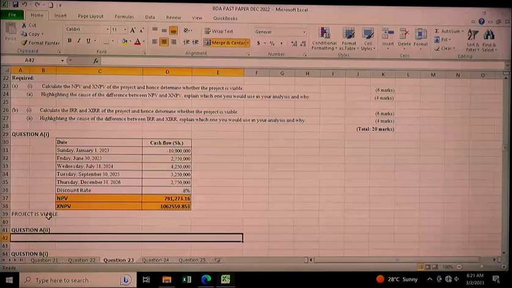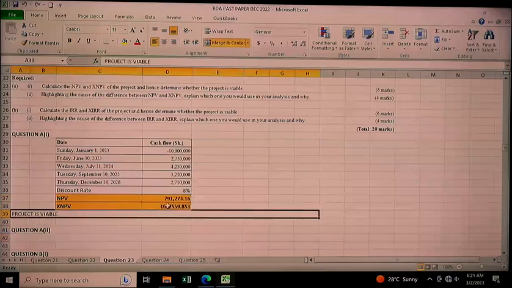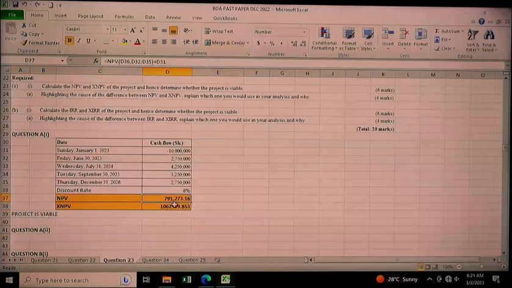The project was actually viable. Why? Because the NPV was a positive value and it was not zero. But the two were different, and the cause of the difference is the dates.